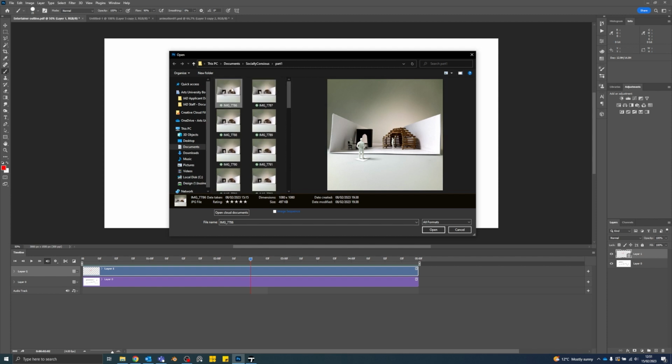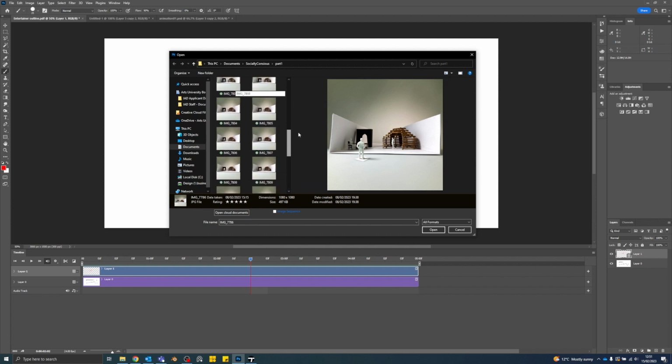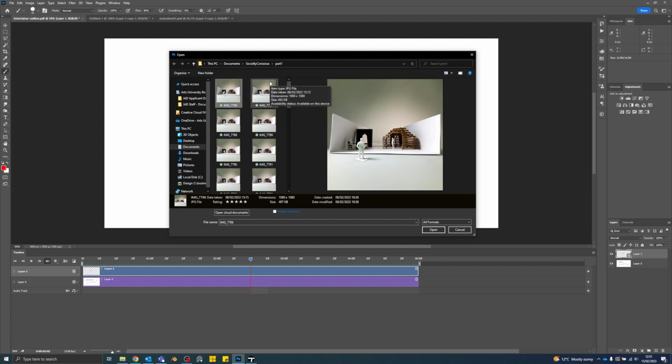Now, little tip that would be really useful for you. I was using an iPhone to take my photographs, and it was set to the HEIC file format, which I had to convert all to JPEGs for this to work. So hopefully if you do take photographs with a camera or your phone, make sure that you are taking them as JPEGs. If you have a set of JPEGs and they're all numerically listed one after the other, we can use these to make a stop frame animation.